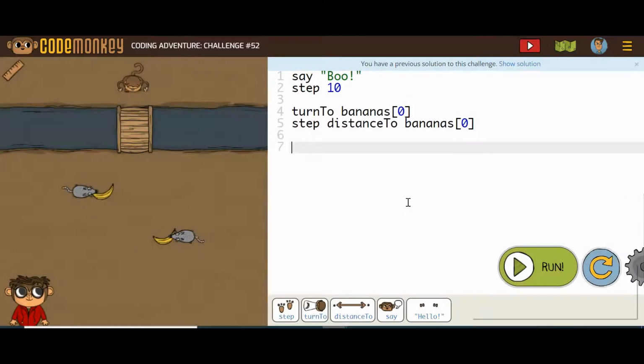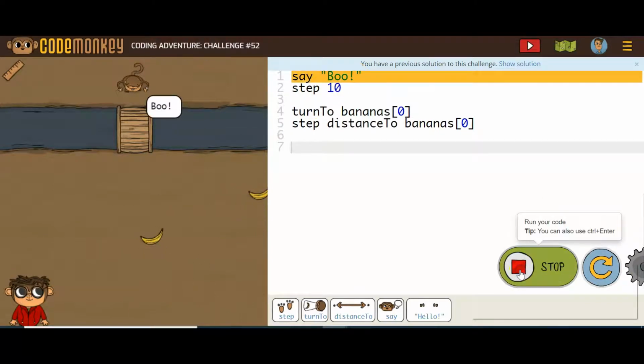Okay, so you can see what they're asking us to do here is to say boo. By saying a word, the rats are going to drop the banana, and then we can perform our turn to the bananas and then step distance bananas. So the first thing we're going to put up here is say boo, and then let's see what happens.